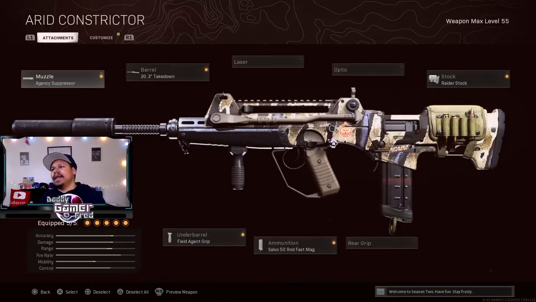Now, I'm using a pretty basic setup for this gun that I've seen a lot of people use, but again, if you have the agency suppressor, the takedown, the field agent grip, and the 50 fast round, you're pretty much good to go. The Raider stock, I've seen a lot of people switch it and actually use either an optic or a rear grip or even a different barrel. But those things really don't, I don't want to say matter. It's just all on preference. I use the Raider stock. That makes it aim down sight a little bit slipperier. But again, that movement speed is crazy when you actually need it. So that's how I play it. It fits my play style.